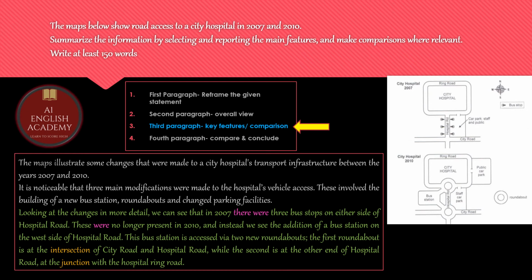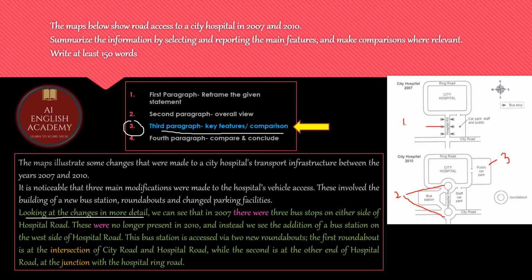Okay, the third paragraph we will talk about the key features and make comparisons if required. And I told you earlier also that in the third paragraph we will talk in detail about what we have mentioned in the second paragraph. So in the second paragraph we talk about the modifications. Now here you can see I have started with looking at the changes in more detail. You can notice that this is a nice phrase which is used here because it represents that I am going to begin with the details. I am going to begin something new.